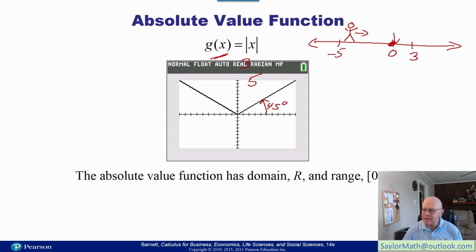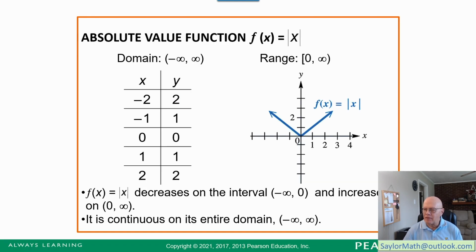Again, you can use any x's, or the domain is all real numbers, and the range, notice the only y's you get are 0 and positive ones, because there are no negative distances. Graph it again. There's some negatives, our good friend 0, because you can put 0 in here, and some positives. Graph those. But what really helps is if you know these basic functions and you see this, you can draw it real fast. Even if you see something like this.